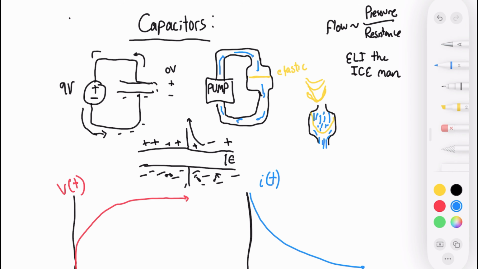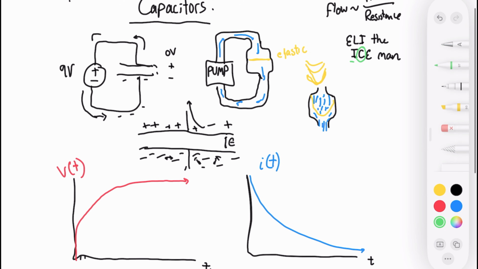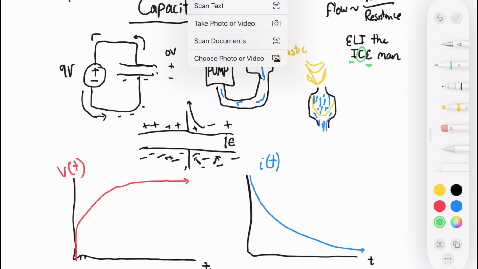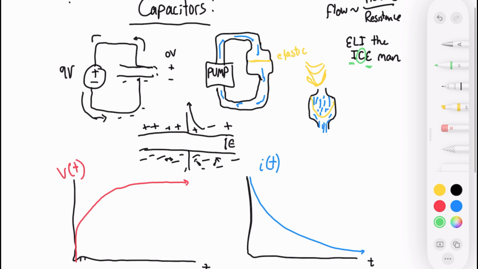Now, how do we write this, or how do we understand what's going on here? Well, there's this nice way of remembering this called ELI the ICE man. And what matters here is the ICE part. In a capacitor, and this is the C part, current leads voltage. So current I, and then E is sort of your potential energy or your voltage. So what happens is, of course, your current starts out high. Notice here your I of t, and your voltage starts out low, and then over time your current goes down and your voltage goes up.